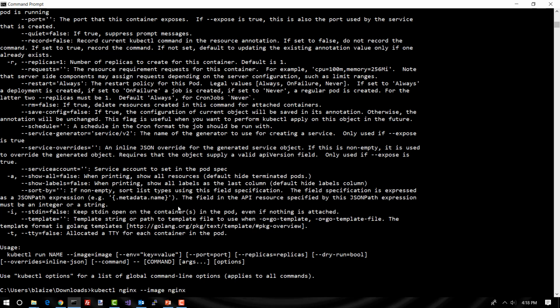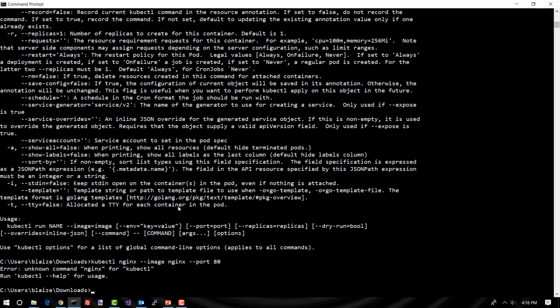Now what this does in the background is it sends this off to the Kubernetes cluster, which then uses the API server to go to the controller manager to get the replica sets, and then goes to the scheduler, which then sends it off to the kubelet, and then the kubelet pulls the image and starts the container. So I'm going to expose port 80 on this since it's a web server, and run this.